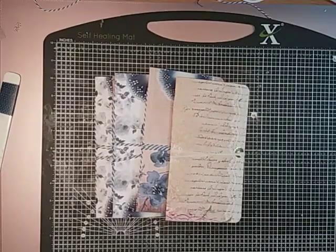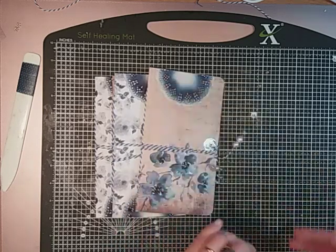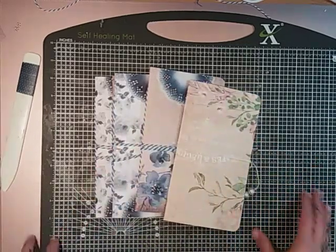It's been just over a week or so, I think, since the last time I came on. I haven't really been doing that much, apart from lots of housework and looking after the girls with them being off school and keeping them entertained. But I have been doing these little journals.